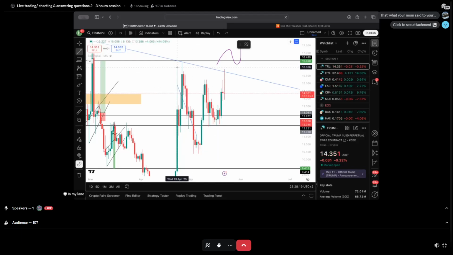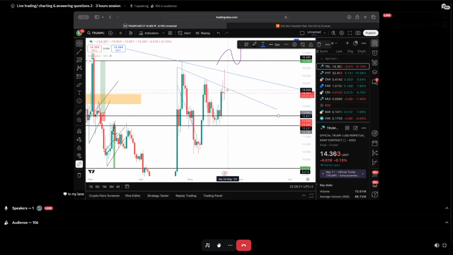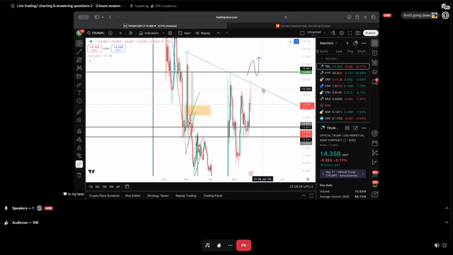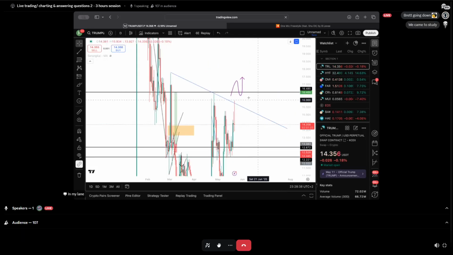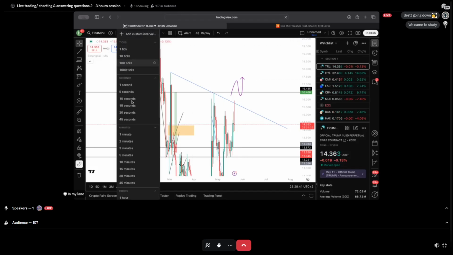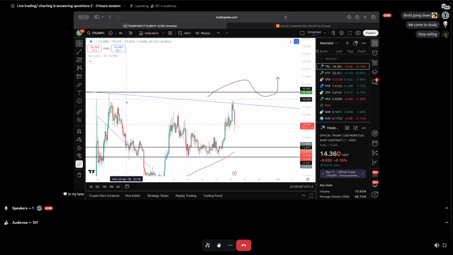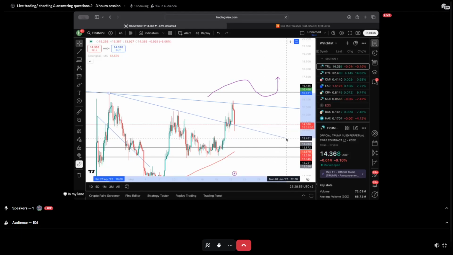Maybe you say we have a trend here, okay? But still, no close above, no breakout. I mean, breakout, but no close above. Then back into the trend. Don't buy unless we break out above this level. Buying here is gambling. Or maybe wait, the lower time frame is showing something else.